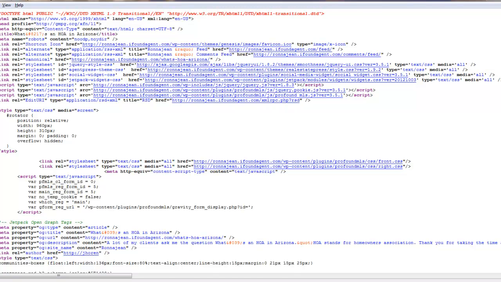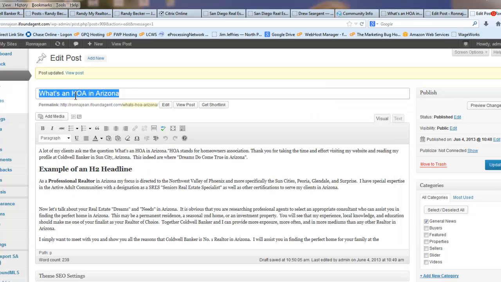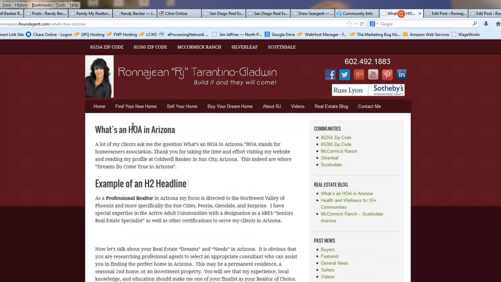I'm going to get rid of this now. So when you put in your headline in your blog post here, that fills in what your page title is, fills in your headline, fills in your permalink. These are all very important search engine optimization pieces: the title, the headline, and the URL of this specific page. And then inside my content, I've got some words related to these things.